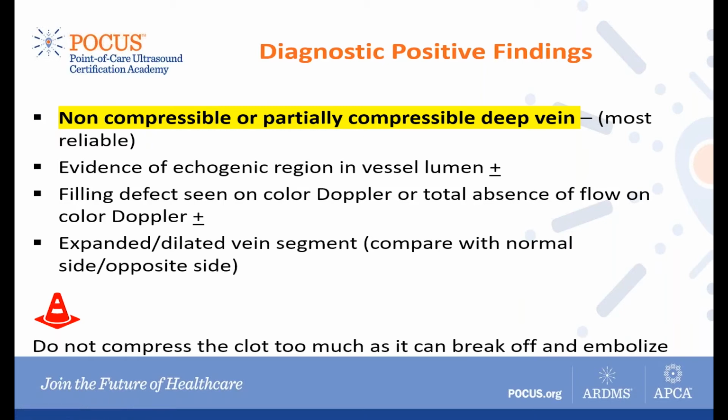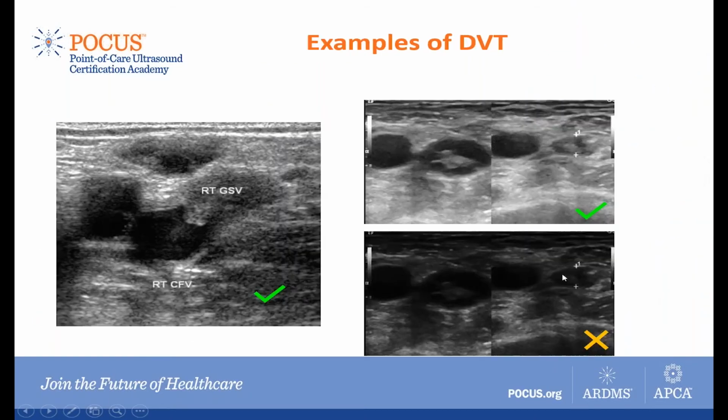In the B mode, we do not want to do the compression in the long axis. We do not want to do the compression using color Doppler. It should be just black and white. And also when you do see a clot, sometimes the clot is moving freely in the bloodstream. You should not be compressing too much, or bringing your residents or students, saying come on, 20 students come over, let's scan this patient and check it out. That could actually cause the clot to break off and cause a PE.